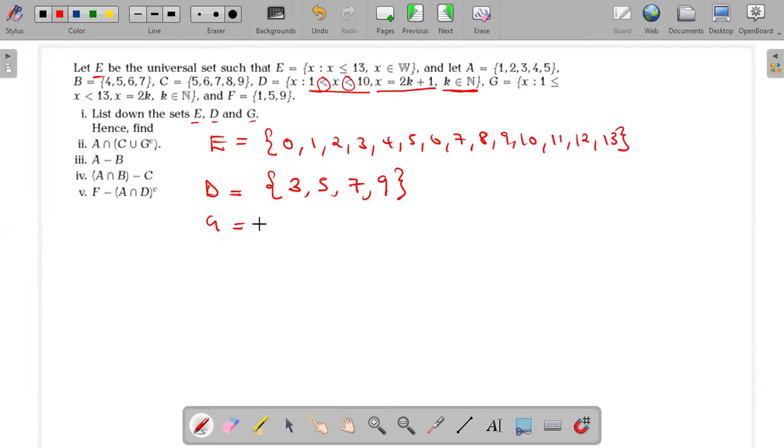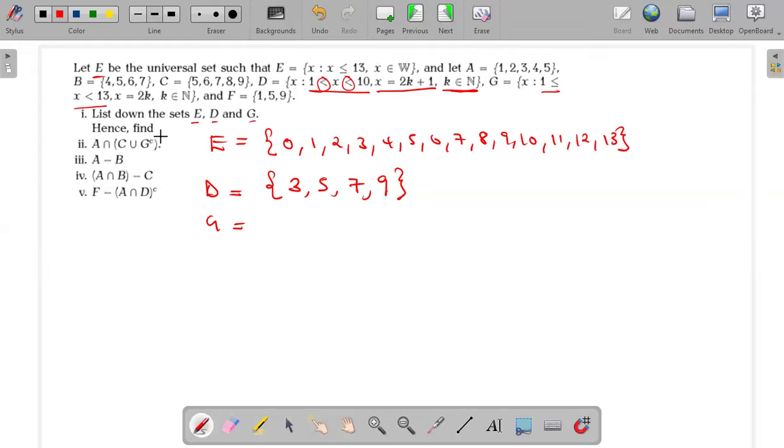So the set G has also been defined by a formula. You see here it's telling us the set of all x such that x is in between 1 and 13. But where there's 1, they've included less than or equal to. That means that 1 can be part of our set.